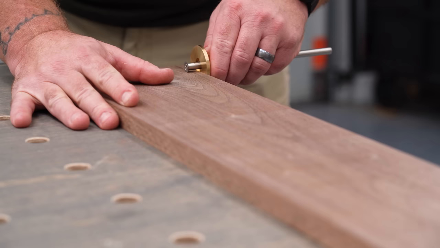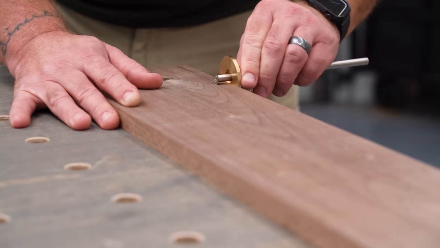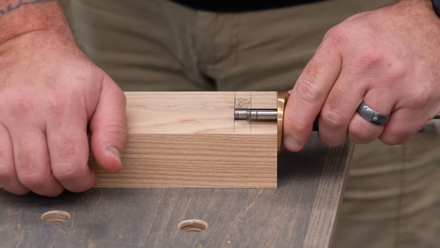Wheel-type marking gauges can be used both against and with the grain once they're properly tuned, but some find going with the grain a little bit tricky. Instead of trying to mark the length of a board in one pass, try making multiple short passes at first. This will let the knife edge slice through the wood grain easily without giving it enough time to get caught in the tracks of the grain.